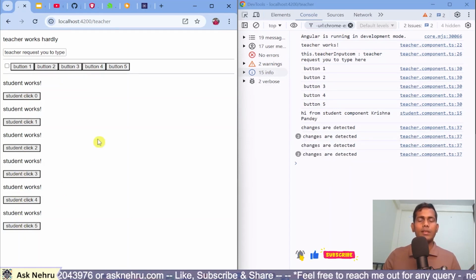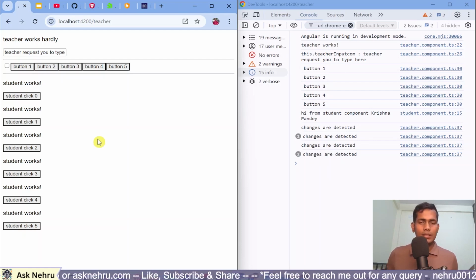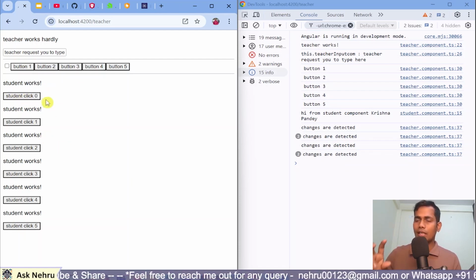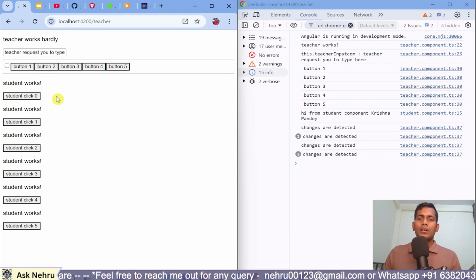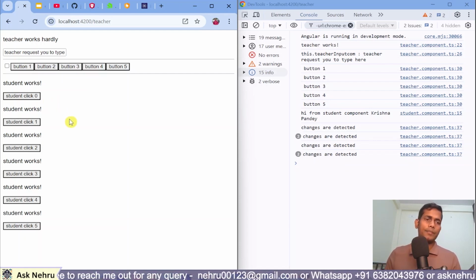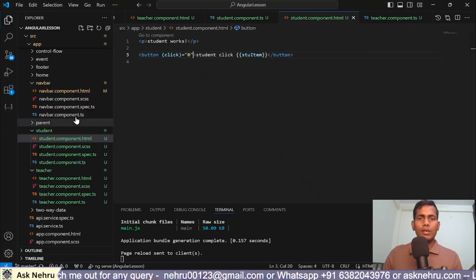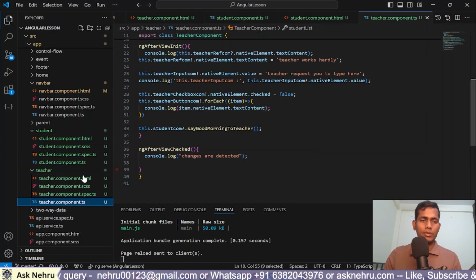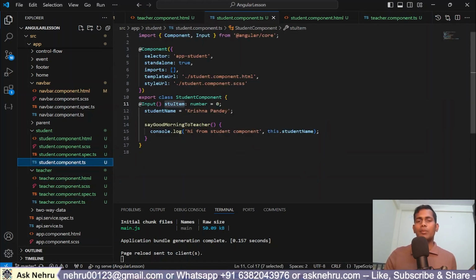Based on this we can perform some operations in the parent. Whenever we make changes in the student, the changes are detected, so that we can take advantage of it and perform some operations on that. Okay guys, so I have taught you how to use view child and view children. Actually you can manipulate many things here. Now I have given some sample initials.